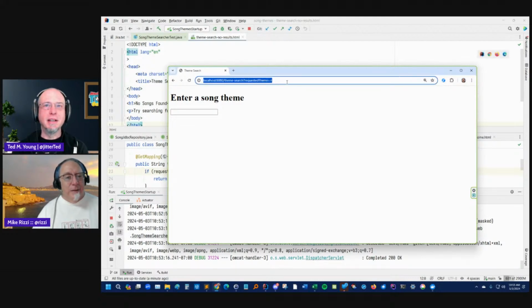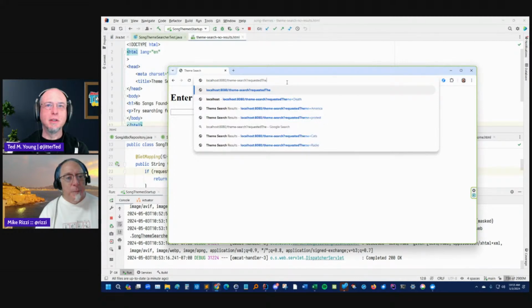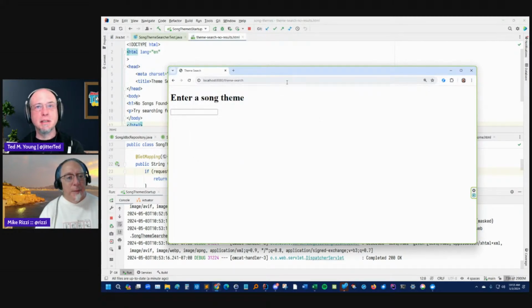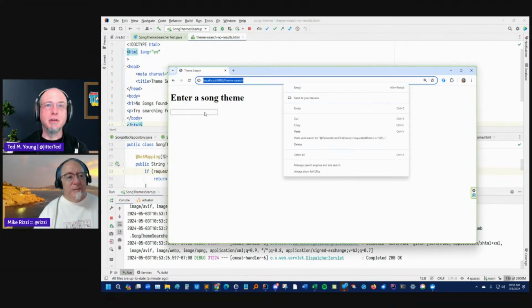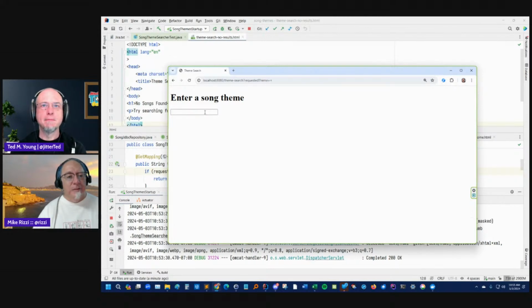So basically, it came back to this page. Right. So note that it put a plus there because a plus is the URL encoded version of a space. Of a space. That's what I was noticing. So if you put two spaces in, what happens? I'm going to predict plus plus. Yeah. Yep. You can tell I used to be a C++ programmer.